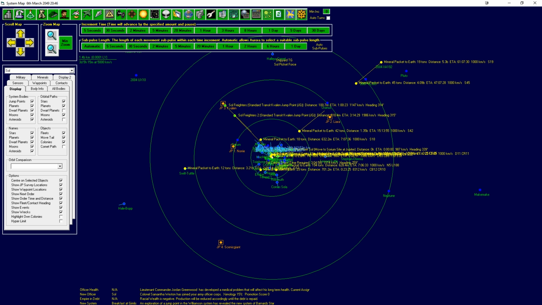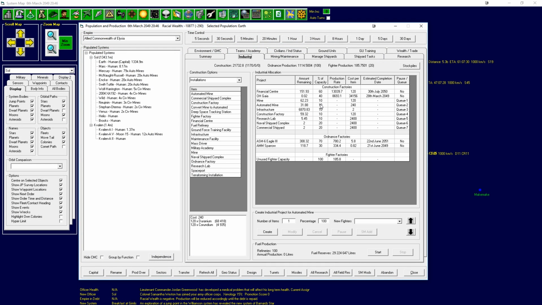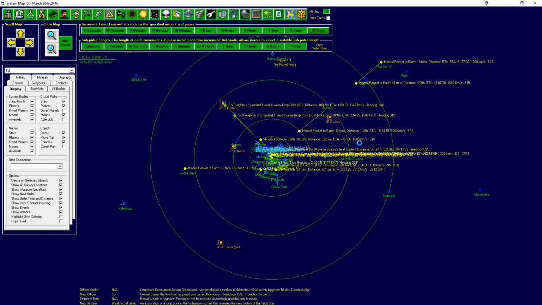How much negative is our wealth? Minus 290. Yeah, that's really helping. The financial centers are being tried out. We should have the Gaia soon. That I'm looking forward to.